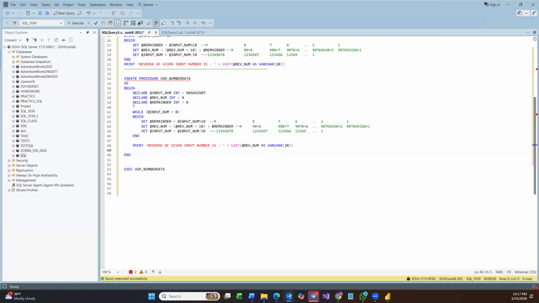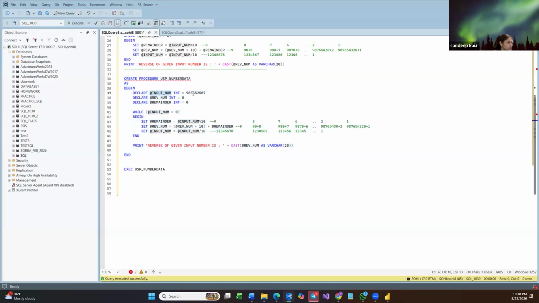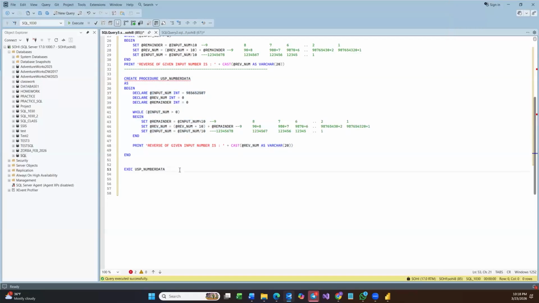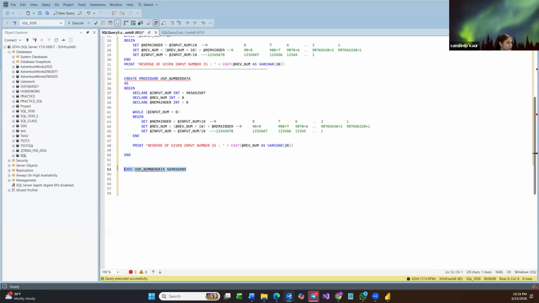Now, this is a procedure where you have declared the input directly, so every time this is the value. But I want to pass some number and get the reverse of it as output. For that, I'm saying send this as an input parameter instead of declaring inside.